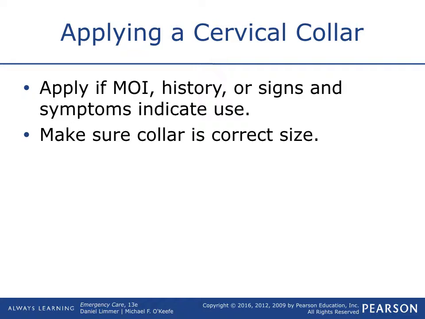And then a C-collar is one of those deals where if you see a mechanism of injury, or they have a history, they fell off the roof, or you see a sign and symptom that indicates it, use it. You can clear the C-spine. It could be a car wreck, and you can still clear the C-spine. You don't have to put a C-collar on there, but if the mechanism of injury calls for it, the history calls for it, and you see signs and symptoms that indicate it, use it. But I would rather be cautious and use it than be wrong later, like we said with the step-off fracture.